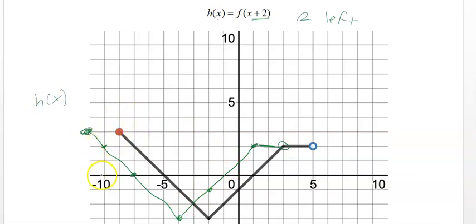And what you can see is that at x is -10, which is over here, 5, 6, 7, 8, 9, 10, yes. When x is -10, x plus 2 would be -10 plus 2 would be -8. What I've done is, at x is -10, I look at my original function, and I have to look at x is -8 to figure out what the y value should be at this function at -10. That's why it moves it to the left.